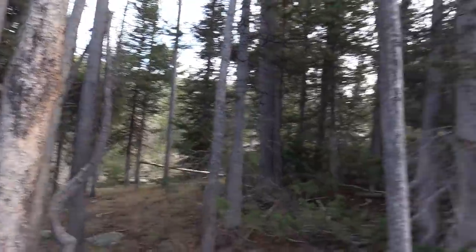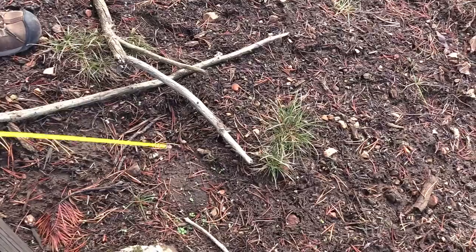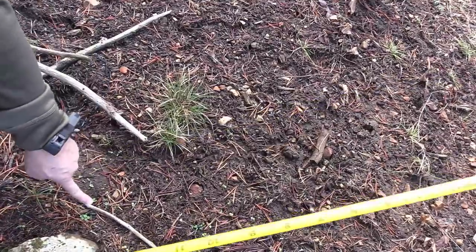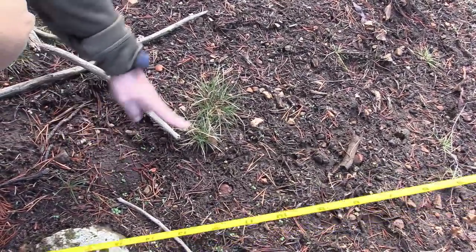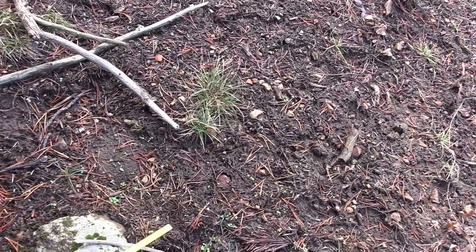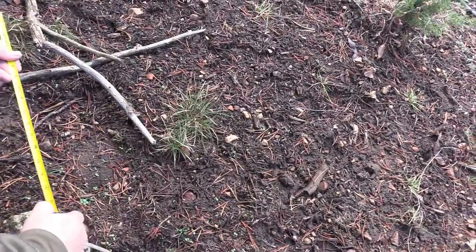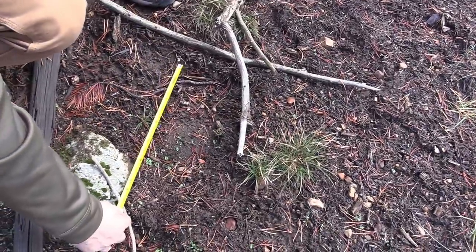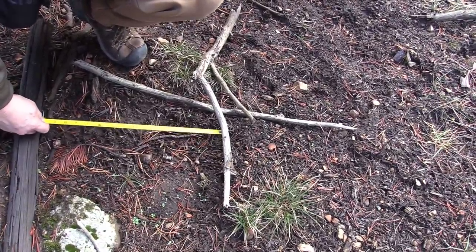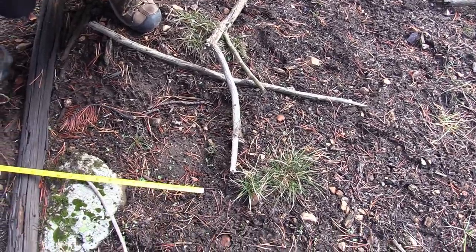Right where there are a couple of snap-offs — that one's measurable. Toes up here, and you can see this stick probably broke when it walked here. I'm going to move it so you can see the track more definitively. You can see the heel impression goes clear back to here and the toes up here — that's a good-sized track. It's almost 16 inches in length, and I can see a toe under this stick — it's about eight inches wide at the toes and almost six inches down at the heel.